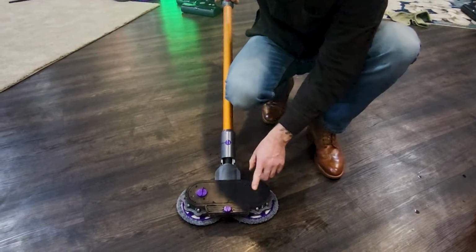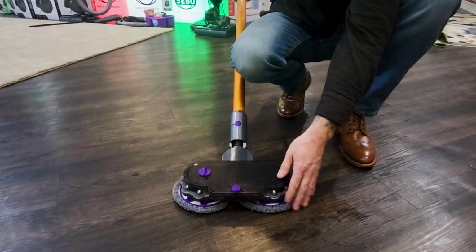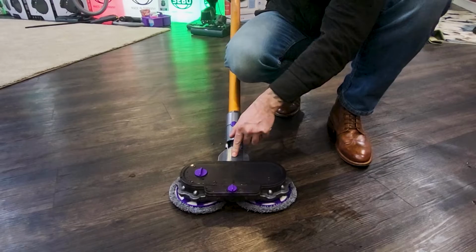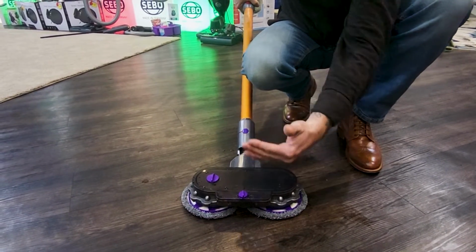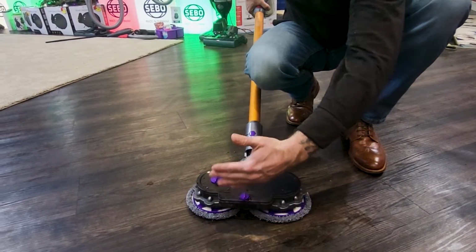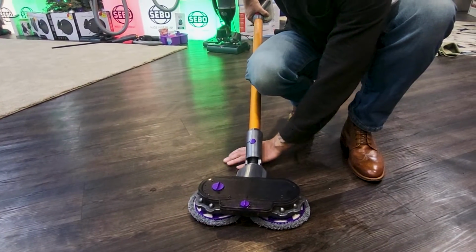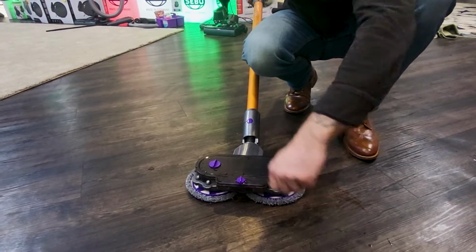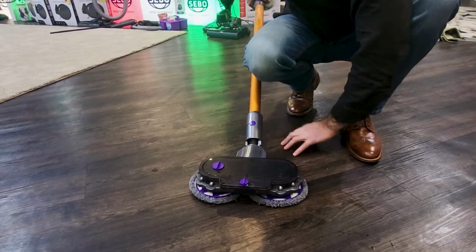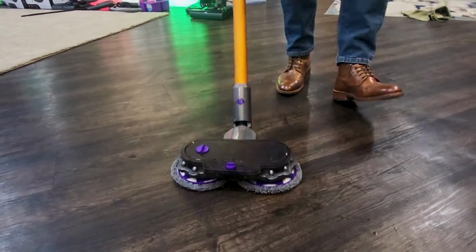And what's cool about these is this is going to suck up dirt as well as mopping. So your suction port is back here, right? So not in front of it. So you kind of have to practice with these. You kind of get in this pattern where you come backwards, where you haven't mopped yet, where it's dry, and that will suck up any of the dry debris and then mop. And then you come back forward over that and remop and pick up the little dribbles of water that it leaves behind. So I'm going to turn it on so it starts dripping.